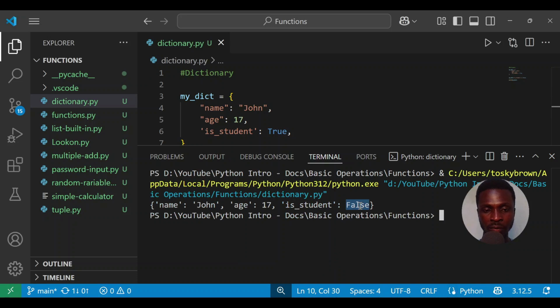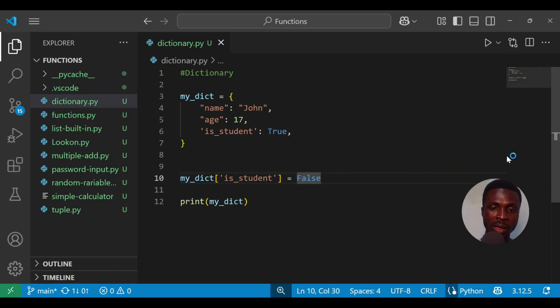So that is how you can create a dictionary. And you should know that the key in a dictionary is immutable. You can't make changes to the key, and you can't repeat a specific key. And then you can also make changes to the value using the key.